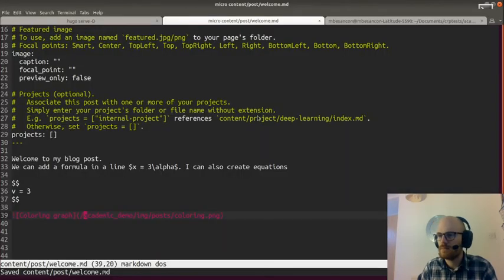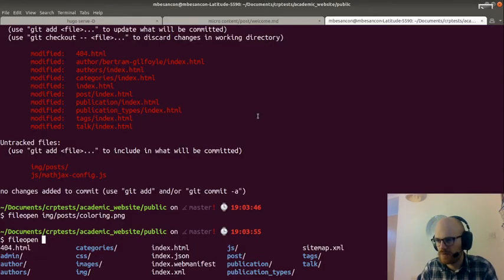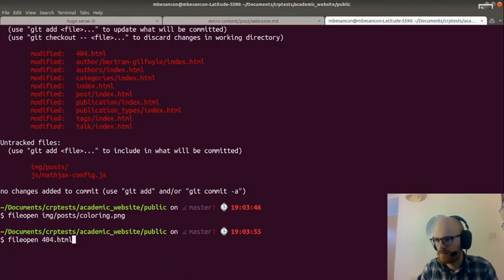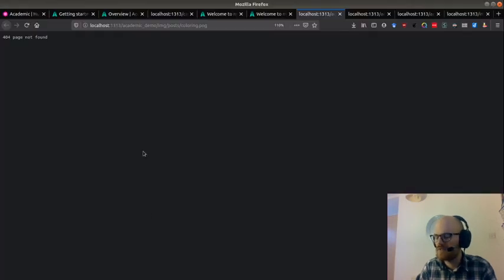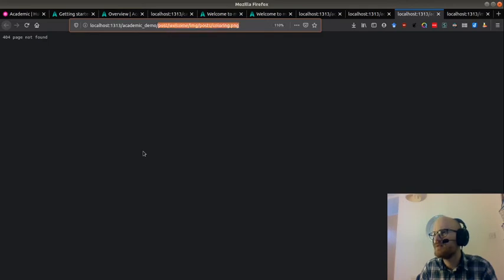And in the output, it was in image, post coloring. Yeah, it was added during the site generation, but I think I mistyped something in the link. So it should be here. No.